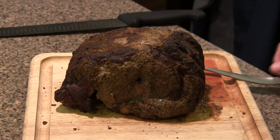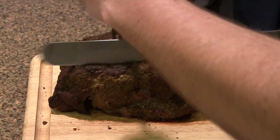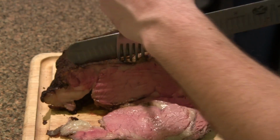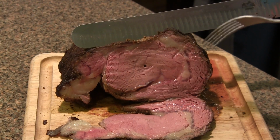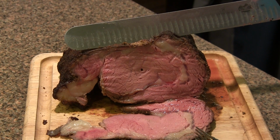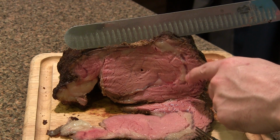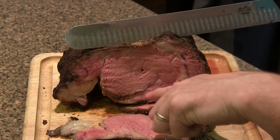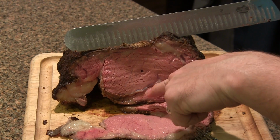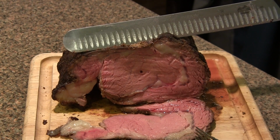Okay guys, it's been about 15 minutes. I'll let this rest for a while, so it is definitely time to go ahead and slice into this guy. This is looking absolutely amazing. Woo! Look at that. Oh my gosh. That looks phenomenal. So as I was showing you guys earlier, when I was prepping this thing, you see a little line of fat right through here that has broken down now, which is going to be super tasty. But this muscle right up here that I kind of wrapped around and tied down with the string, that's the rib cap. So you can kind of see the separation very clearly now. Then we've got some awesome fat over here on the outside.